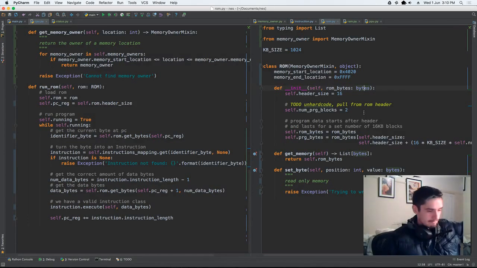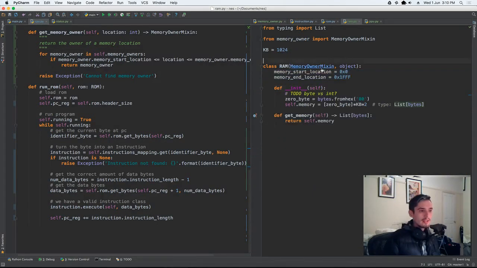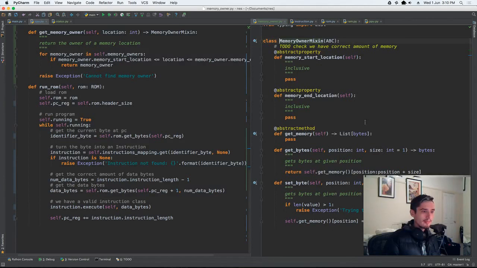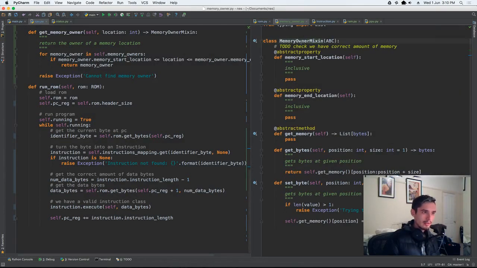And we want it to return bytes. Alright, well, let's change the other things. Let's change this memory owner mixin, because I think that this is going to be the core of it, and then the ROM could just implement a different memory owner. It can contain like a byte memory owner mixin or something.